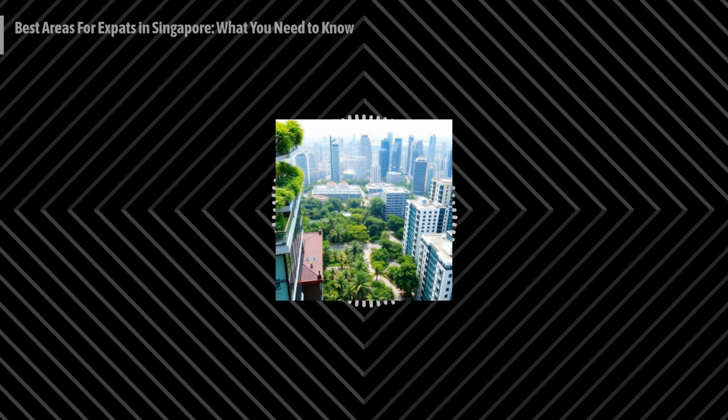But there's a different kind of luxury, too, like Sentosa Cove. Totally different vibe. Sentosa Cove is all about resort-style luxury. It's this exclusive island community, much more relaxed, feels like you're on a permanent holiday. What's the draw there? Waterfront living is key. Many places have private berths for yachts. High-end resort facilities are nearby. It feels miles away from the city buzz, but it's still pretty accessible. You get a tight-knit, very international community feel there. So, luxury as tranquility and escape.